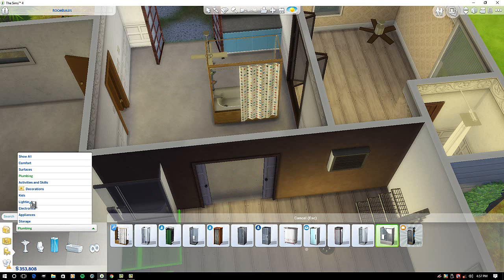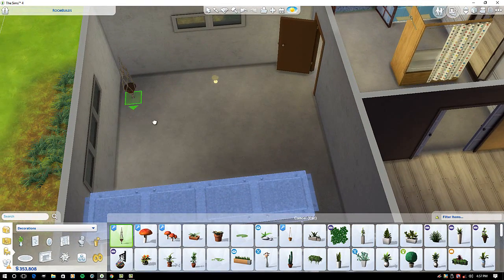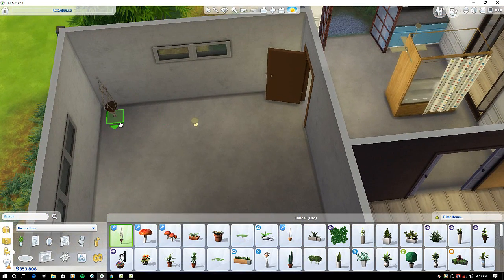What else? I think most of the stuff might be in decorations, probably. Let's see. These hanging things like this, I had quite a few different links to those things, but it's a hanging planter, and then I found a hanging shelf. I think it's called a floating shelf.